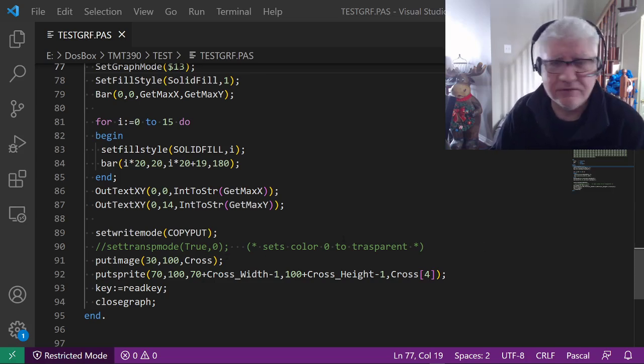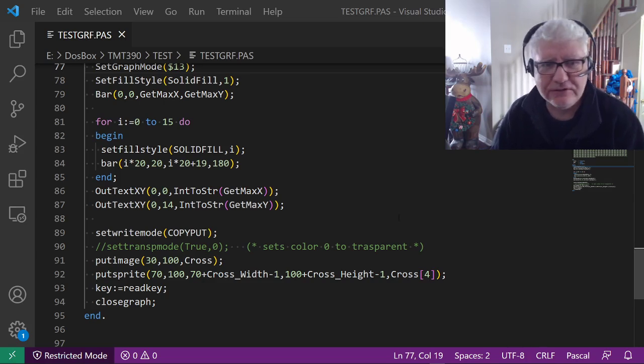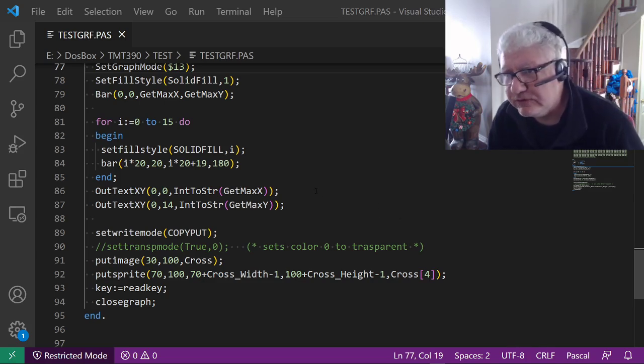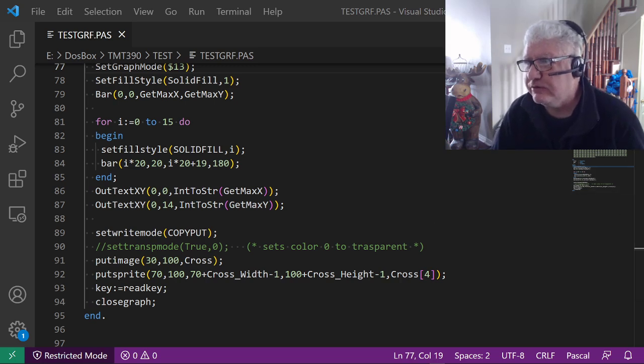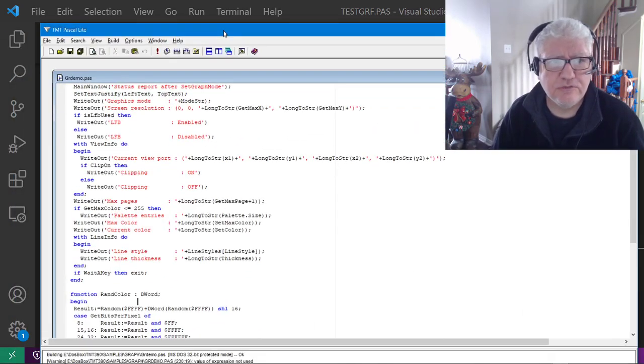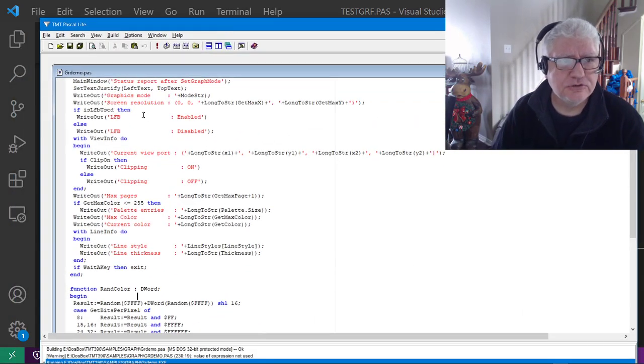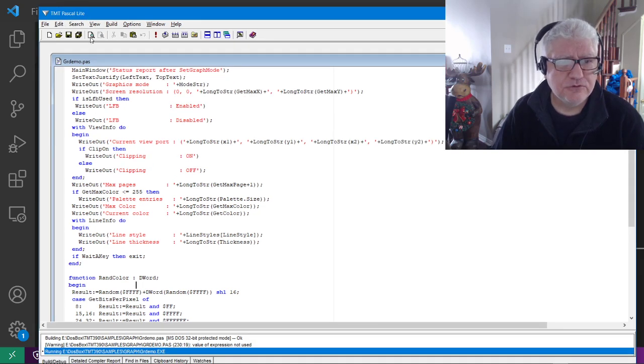All right, so I've done a previous video on TMT Pascal, and I basically checked over the example programs and just ran everything, including the editor, and it comes with a Windows editor, even though it compiles to DOS 32-bit. So this is the Windows editor. It's not very good. I don't use it, but for those that want to try it out, it is there. You have to run it as administrator, otherwise you're going to get a registry error.